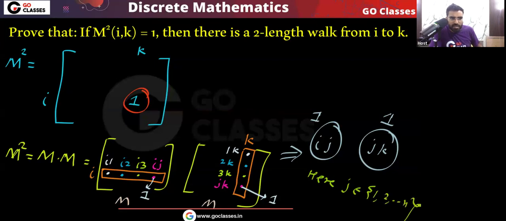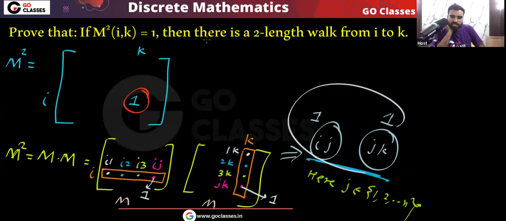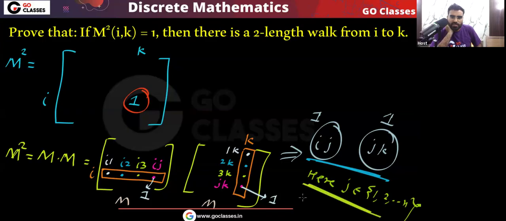Okay, but the point is, in this type of situation, 1 is multiplying with 1, and only then can we get this entry 1. This entry I want to be 1, so it simply means that somewhere 1 multiplies with 1. Then you know that 1 times 1 will be 1. So somewhere this type of situation is being created, for some j, and this j can be anything from 1 to n.